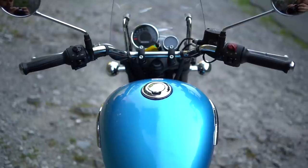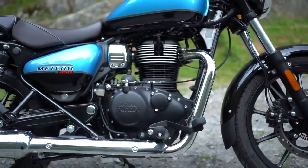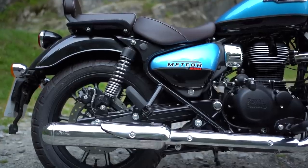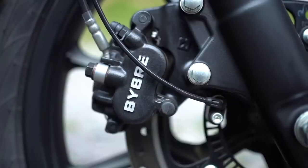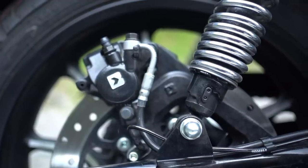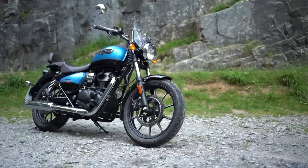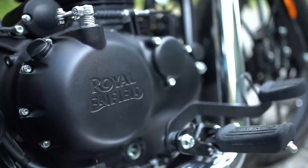That would give you about 330 miles between stops. Wrapped around the engine is a steel cradle frame, suspended on fairly simple right-way-up forks and a pair of shocks at the rear — no fancy adjustability, just preload on the shocks, which you might want to jack up if carrying a passenger. Brakes are from Bybre, an affordable subsidiary of Brembo, equipped with dual-channel ABS, but ultimately it's just a single two-pot caliper on a 300mm disc at the front. There are no advanced riding modes or rider aids, and no premium high-spec components.